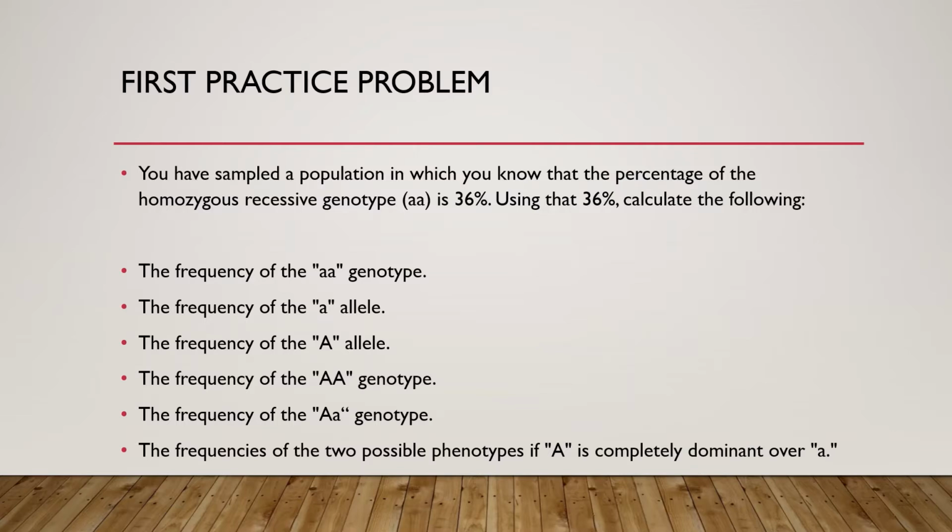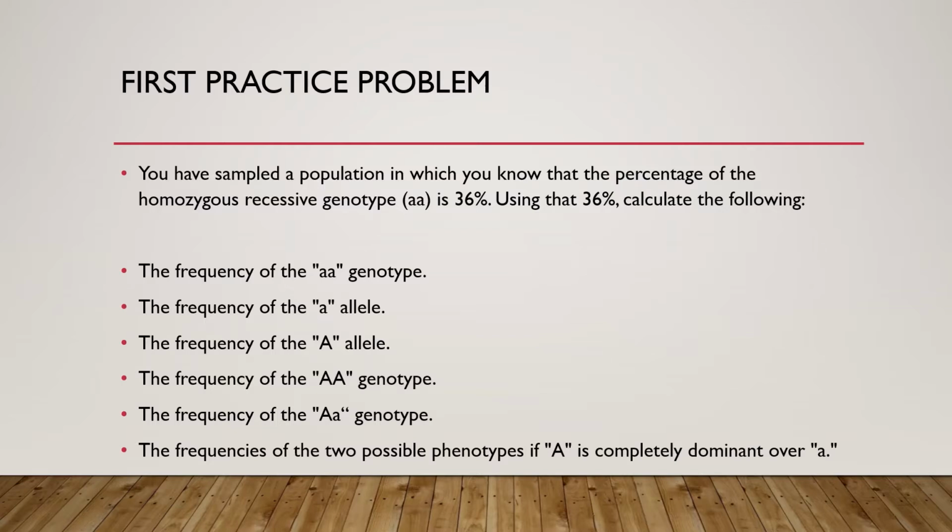Alright, so usually with Hardy-Weinberg, you use one equation to find the missing variable and then plug that into the other equation to figure out the rest of what you need. But it still can be kind of complicated, so I've got a few practice problems, and by a few I mean 3, to help us understand how to use it better.